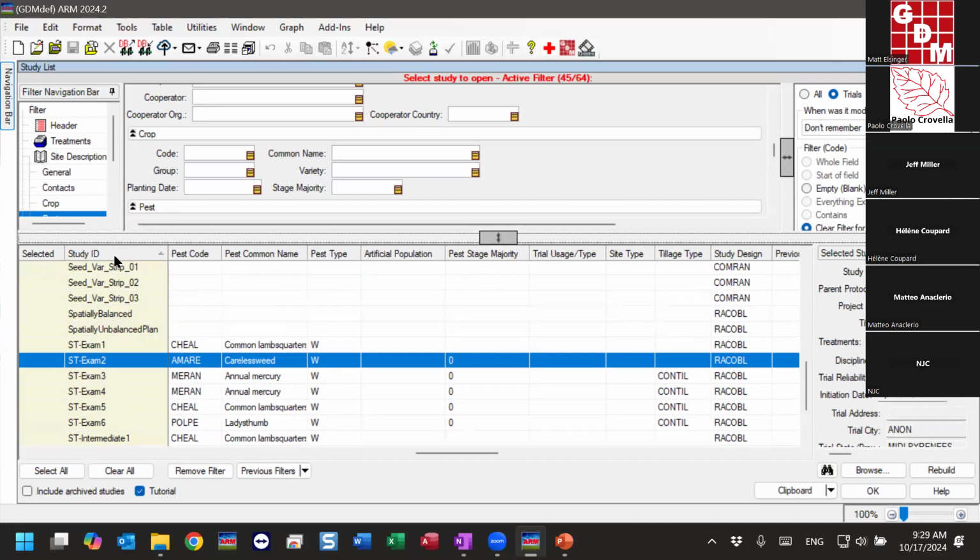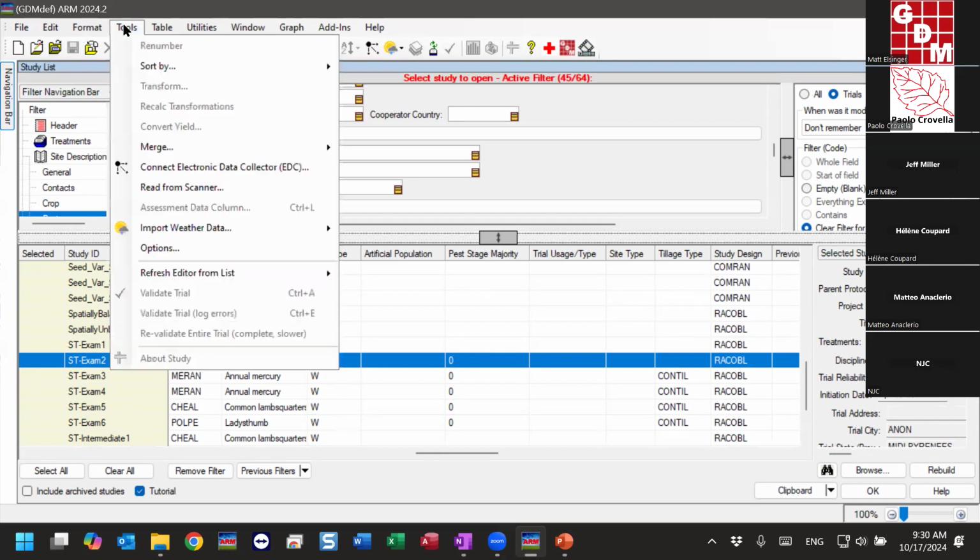There was a question on this list about bringing in a few trials, if there's any limitation to how many trials. There really isn't a limit as far as how many trials your study list can hold. Certainly, if you have thousands and thousands, maybe the software might be a little slow trying to filter through all that, but there really is no practical limit.